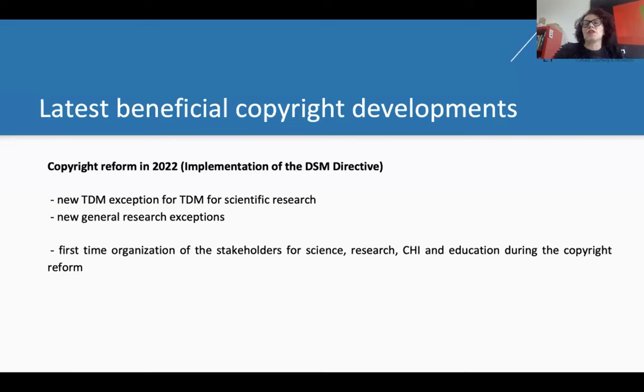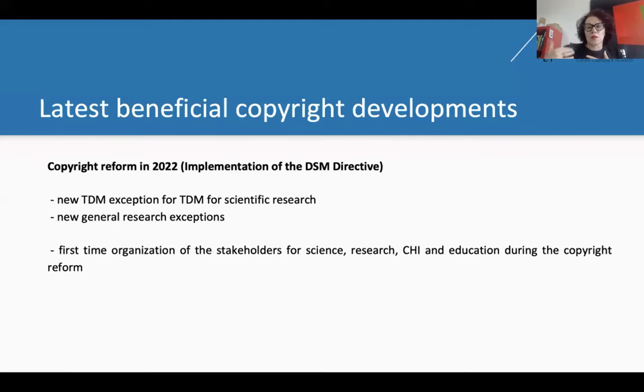Today's presentation is focused on what has been done on the front of open science. And on the front of open science, so far, nothing has been achieved in the Copyright Act. So there are still some things that need to be done on this front. I will mention at the end of this presentation, when I conclude what has been done on the front of open science, what also needs to be done on the front of open science in the Copyright Act.